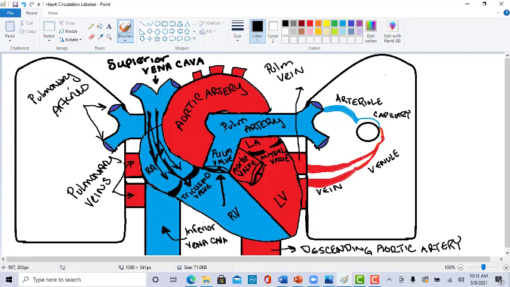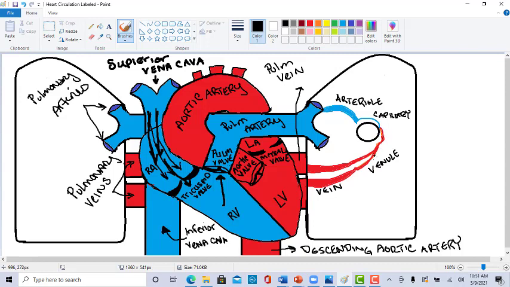So the deoxygenated blood is going to go through your pulmonary artery away from the heart and into the lungs. So you go from the pulmonary artery into a smaller arteriole, which is then going to go even smaller into a capillary, which is that exchange vessel. It's going to be surrounding an alveoli, and then hopefully you have a properly functioning alveoli that's going to participate in gas exchange well. It's going to pick up oxygen, drop off CO2, and then now you have this red oxygenated blood coming back to the heart through a vein.